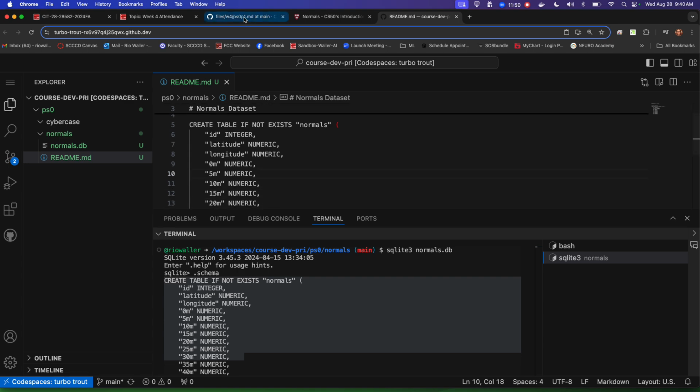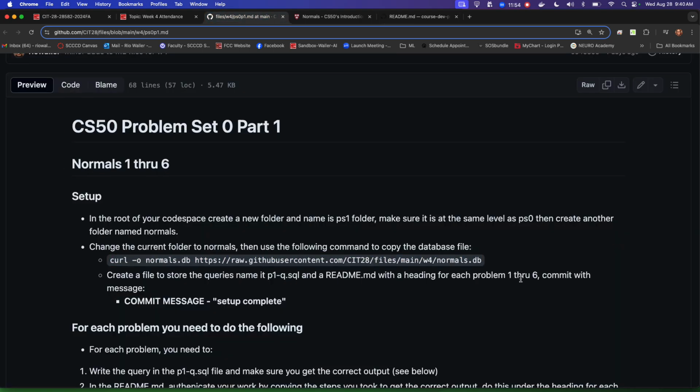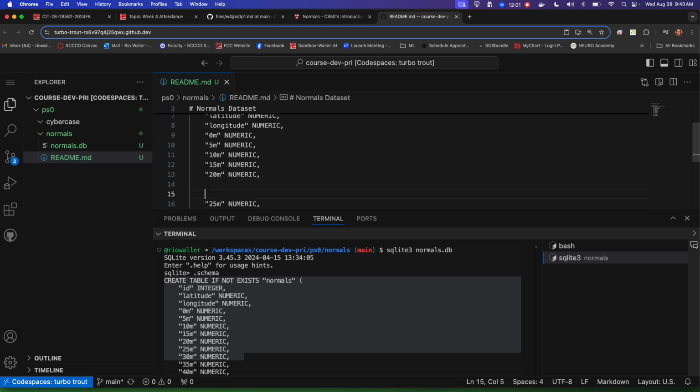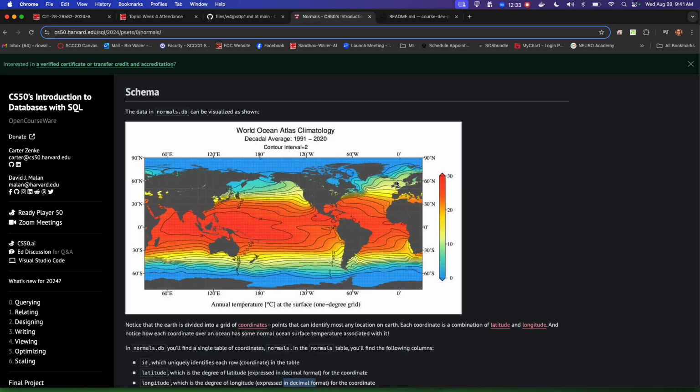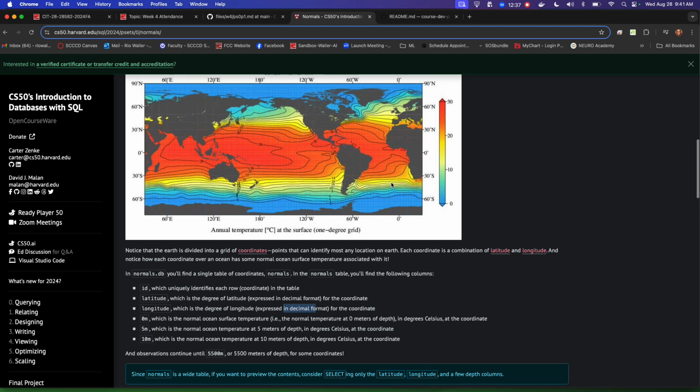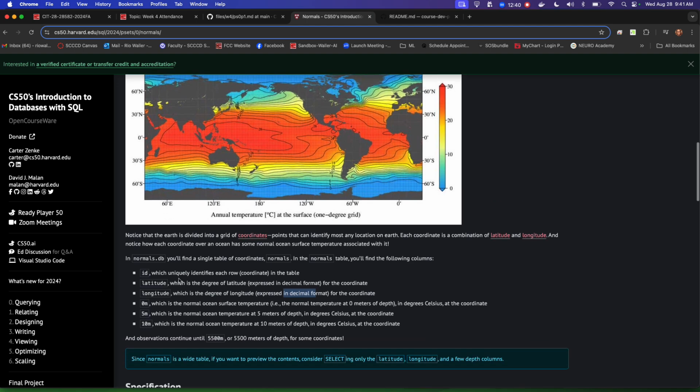Now what you will end up doing, like I said before, is creating a heading for problem 1 through 6. I'm not going to create them all, it just takes longer, but that's the part you want to do. So I'd come down here, and then it'd be problem, I must have accidentally started typing off the keyboard, problem 1. Okay, but that's just the start of the README file. And so now what we want to do is start understanding what is in here. So we have an ID, we have a lat and long, and then we have these fields 0M, 5M. So you can look at Harvard's page for this, for normal temperatures, because this is also in our file.